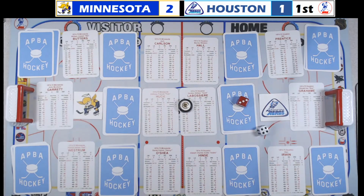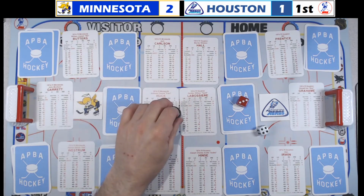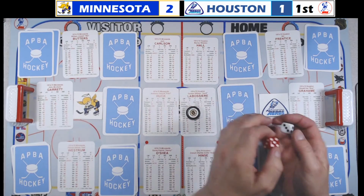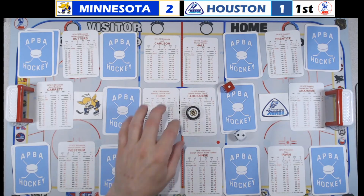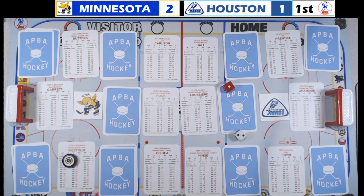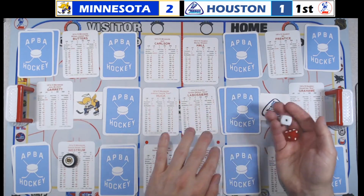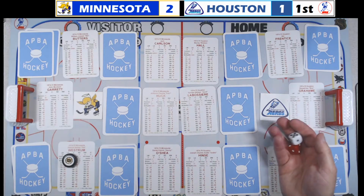And right off the draw here, so it's going to be Huck with the advantage, and he'll take the puck. No, home center, so it's going to go to Labossiere. Labossiere with a 12 here. 25, intercepted by Westrom. Almost time for another line change here. Not as many fisticuffs as I thought. And let's see, they'll be out.